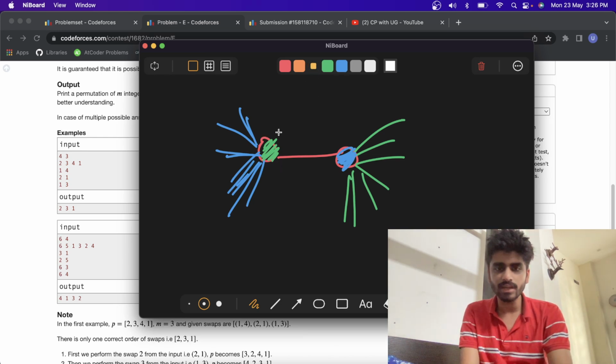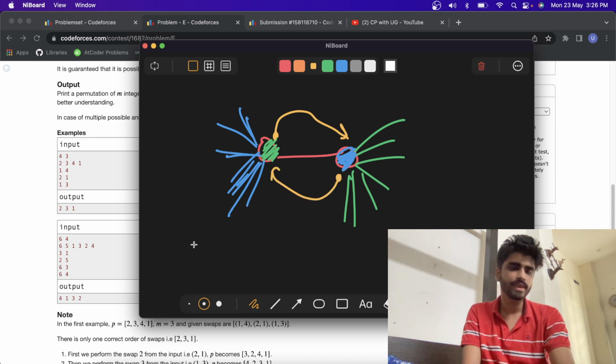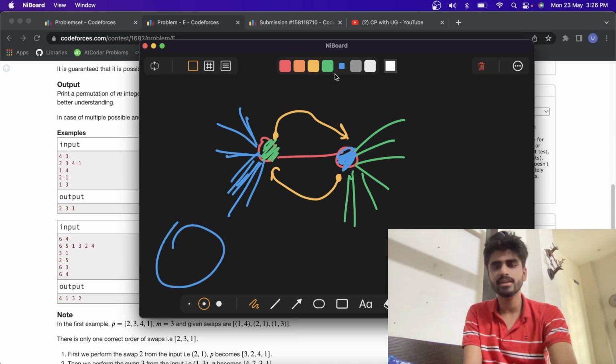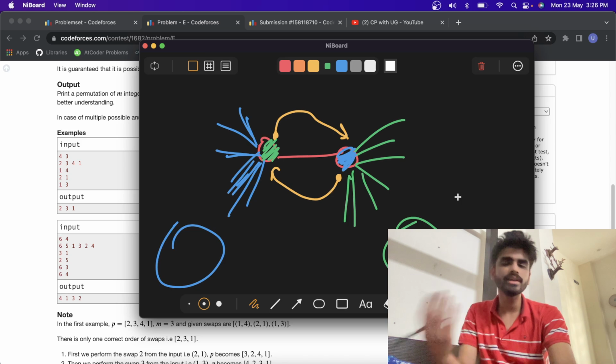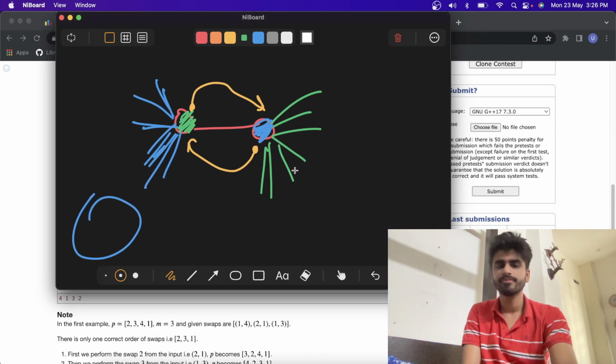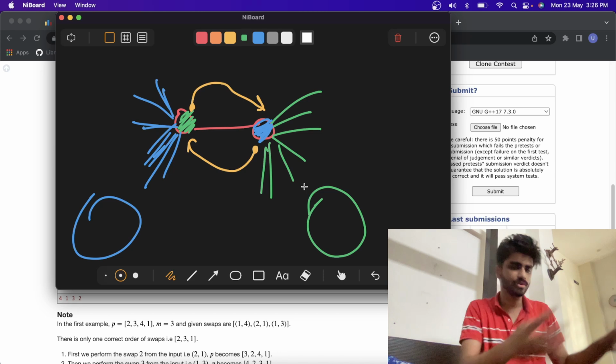At this stage, I will put this green value here and this blue value here, and then I will have an entire blue tree here and a green tree here. So all the green values should be on this part of the tree, and all the blue values should be on this part of the tree.